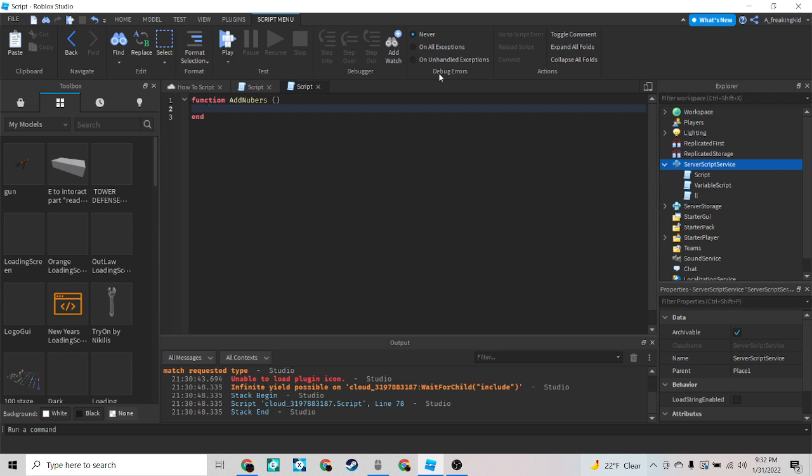You just click enter and we have our own end. So everything between the function and the end is the part of the function.